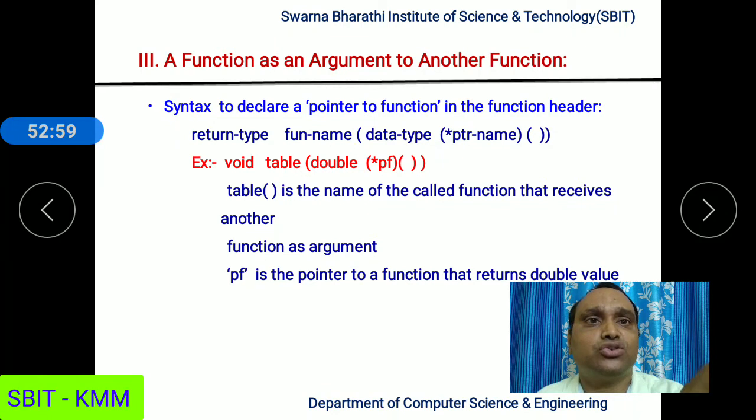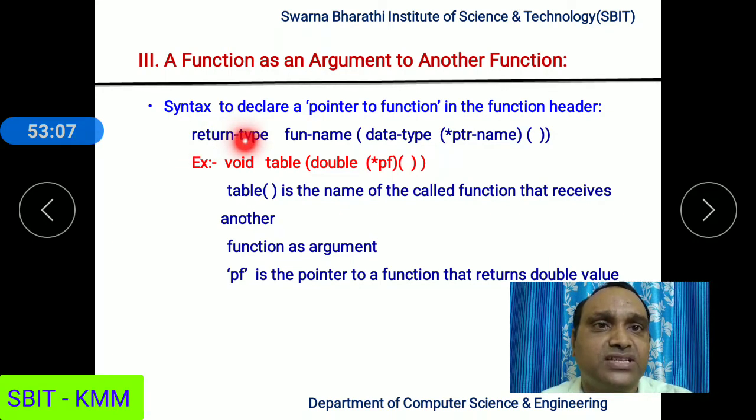See, the syntax to declare a pointer to a function in the function header. The same thing is there in the function declaration also. See, the return type of the function, and this is the called function name, and then this is the data type of the function, and then the pointer name with an empty set of parentheses.